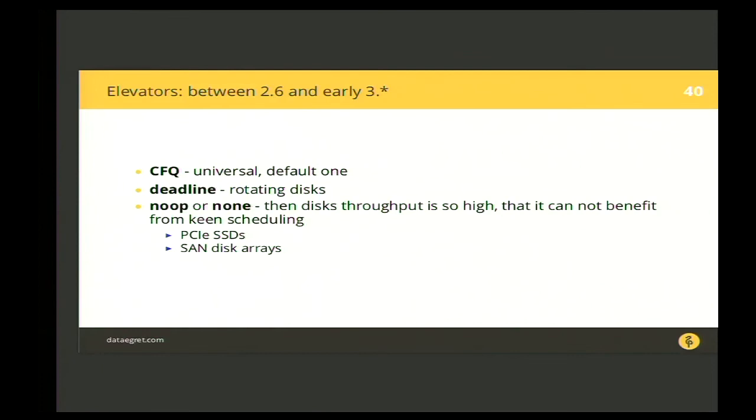So the idea was easy. Let's have some number of write queues, and based on which process from which terminal runs this write or read request, we put it into a different queue. It works up to a certain moment, but for desktops. First of all, because the final output queue was pretty much a single one, because if we have a SCSI driver, we basically need to serialize all those writes to the final output queue, and this is actually very slow.